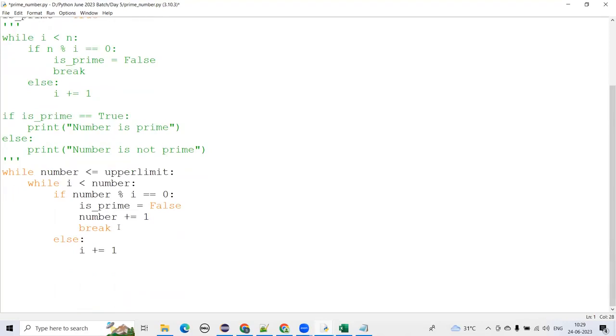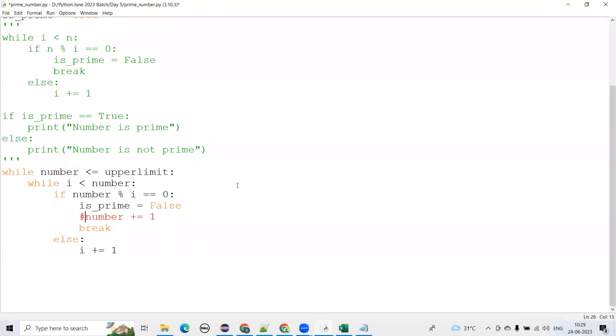That range for the next number would be for the upper loop, the outer loop. To come out of that, we simply need to do a break, right?